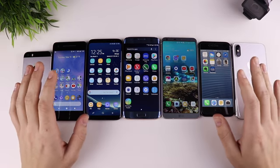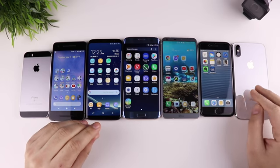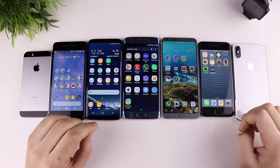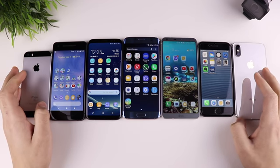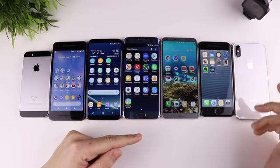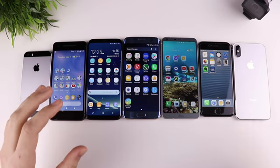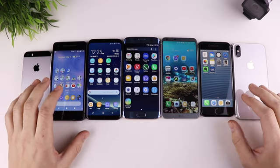Next up, let's talk price. Let's talk value for price. Now, don't just look at a premium smartphone and think, oh, I don't need that much phone, when you might just need that much phone. Now, this depends. If you're a person who has a laptop and a tablet, and they're both powerful enough for your needs, then you might not actually need a $1,000 smartphone to do everything. Now, yes, I know a lot of people will buy an iPhone 10 or a Galaxy S8 just for a fashion statement, just because they want to have the best in their pocket. There's nothing wrong with that. But when we're talking about value for money, do you really need that?